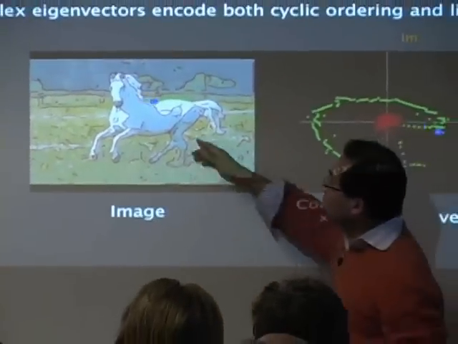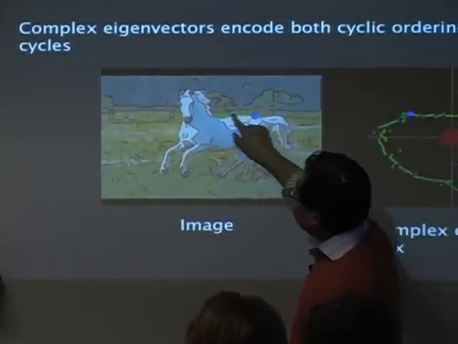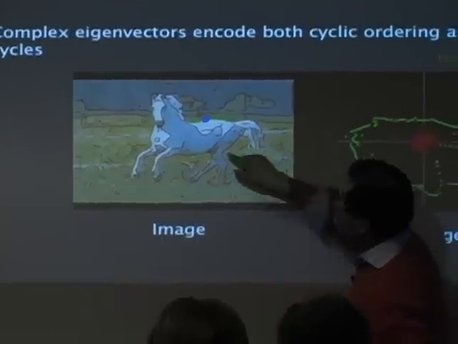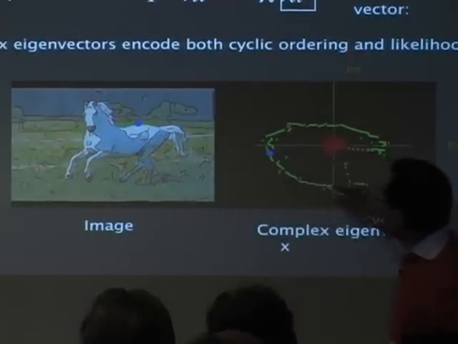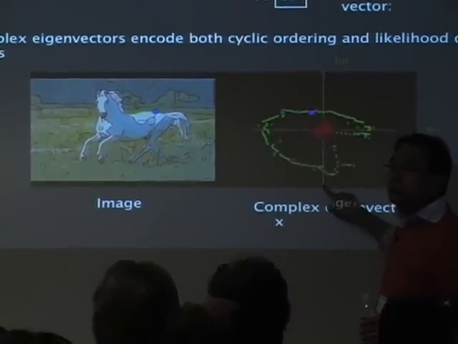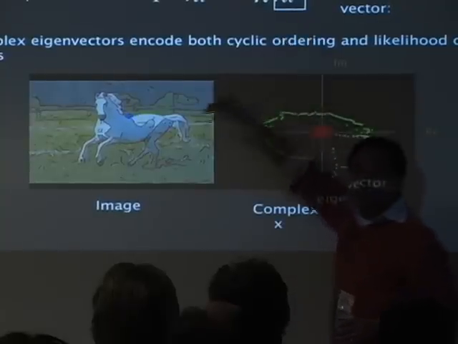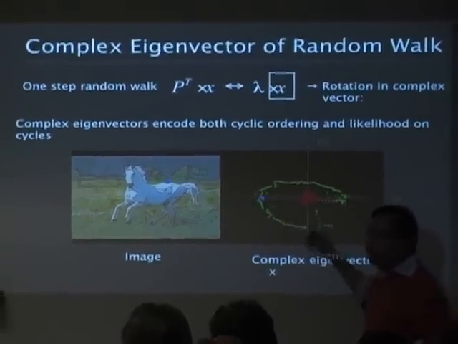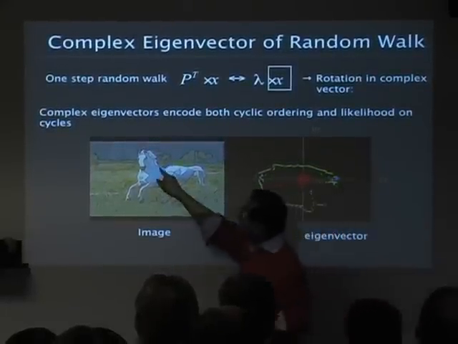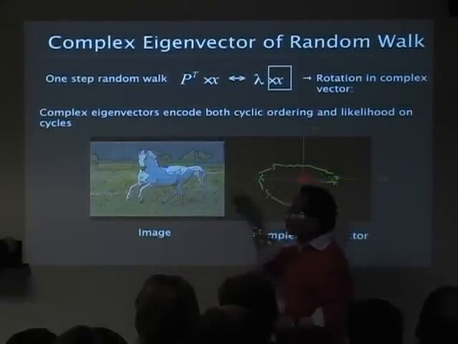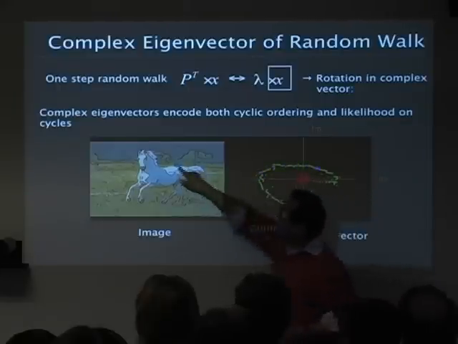So here's a contour. Let me stop the animation, or maybe just play the animation. This is a contour that we selected in the image. What we did is plot out the eigenvector associated with each point. Each eigenvector has essentially a real value and an imaginary value. So each eigenvector is going to have a value x, and x has real and imaginary components. If you plot the real and imaginary components, it looks like a two-dimensional plot. So what we did here is move each point along this contour and show what happened to that point in this imaginary space as we move along the contour.